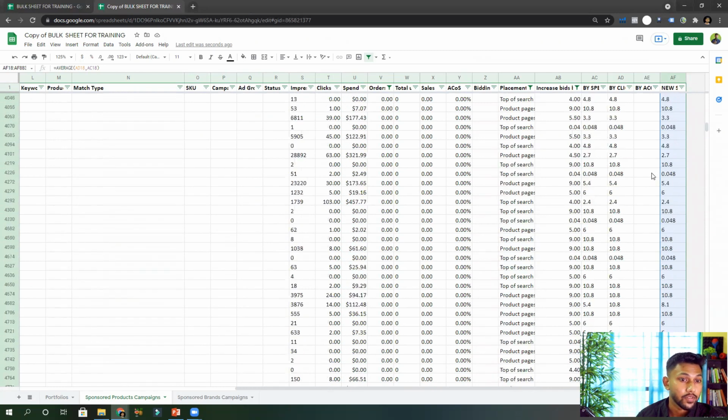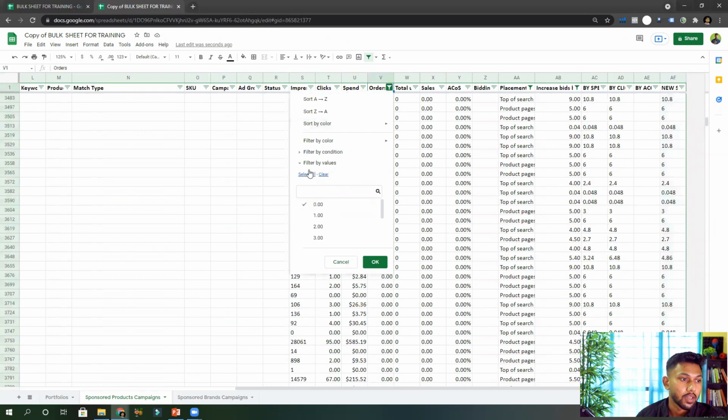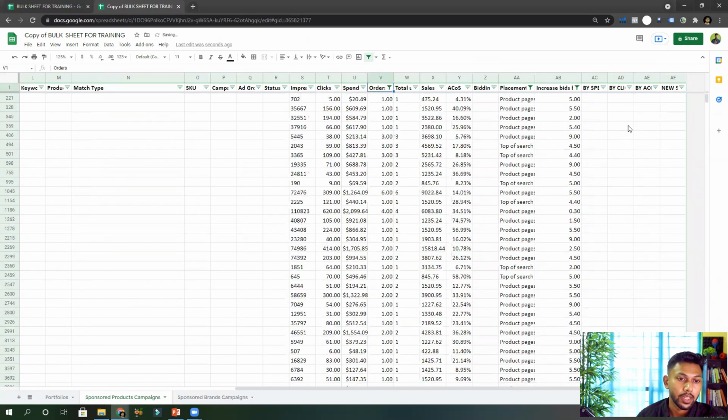Now we are going to look at the stats apart from zero orders, anything that has got more than zero orders. For these, the optimization will be on ACOS level. So equals IFS, bracket, if ACOS is greater or equal to 30%. Now you would know your break-even ACOS, the goals we have written. Look at that page and write down your break-even ACOS here.